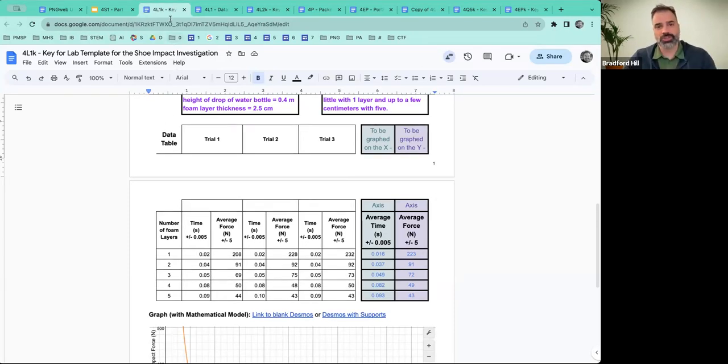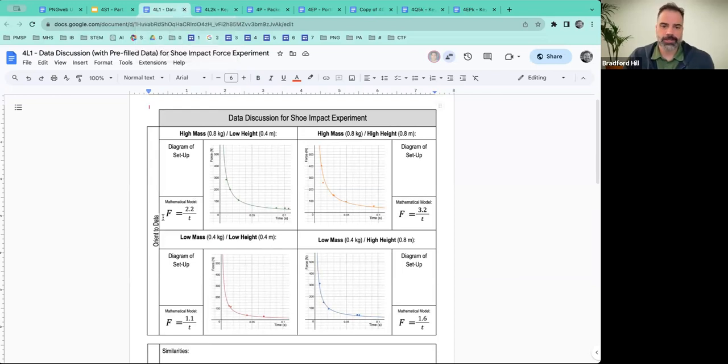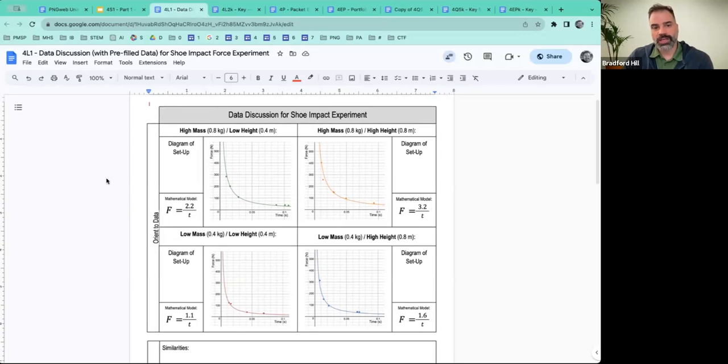Of course, we do want to get them to the technical language, impulse and force and time. But in any case, to hit some of the highlights of the data discussion, this is a case, and this is one that you really have to slow down and go over with students, and it's really great. This unit is about graph literacy and informational text. So most students will not get this in 2 minutes, but we are not saying take 2 minutes. Take 10 minutes with this, and students will start to notice, and there is an accompanying slide that allows you to project.